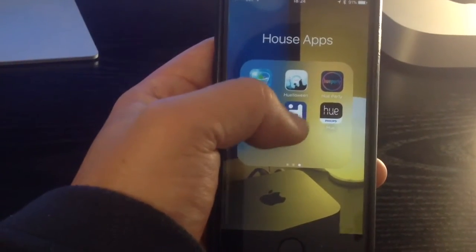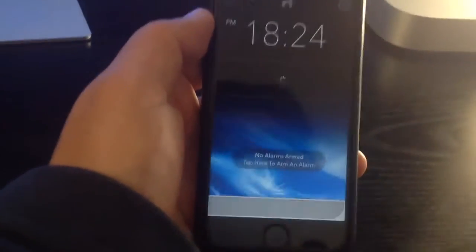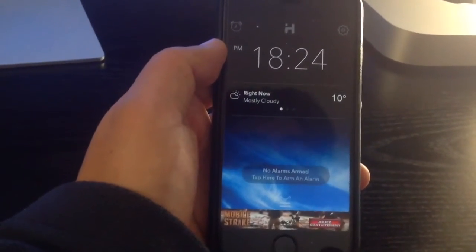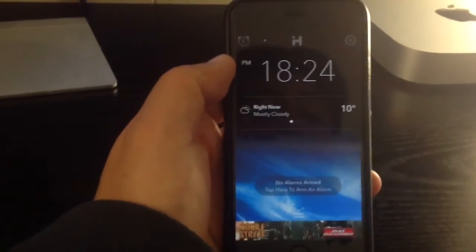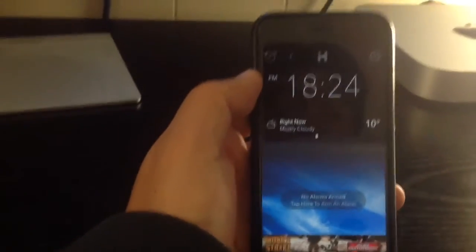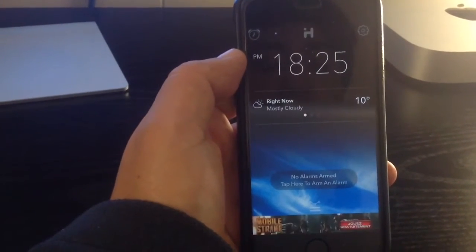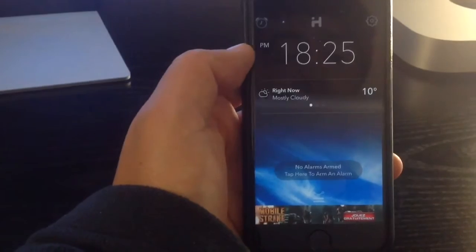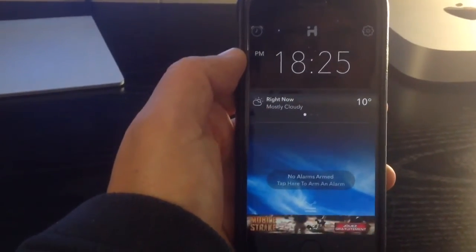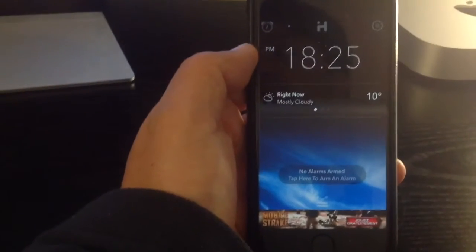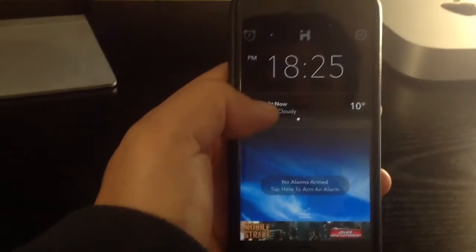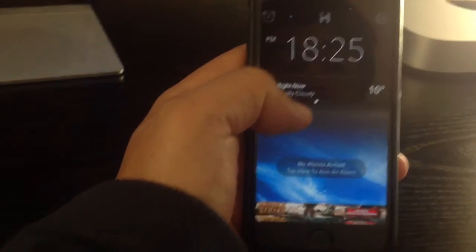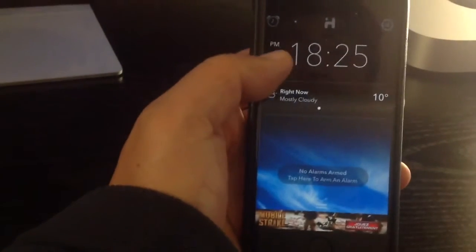I have this app called Sleep. It's from iHome. I don't use it anymore. It's quite useful if you have, for example, my Amazon Echo, since you cannot set timers yet, where you can pick a specific radio station or service like Spotify or anything. This is a great way of doing it. You set up your alarms here, and if you pair your phone with the Amazon Echo, you can select here, set your alarm, and tell it to start your radio station from TuneIn every day in the morning.